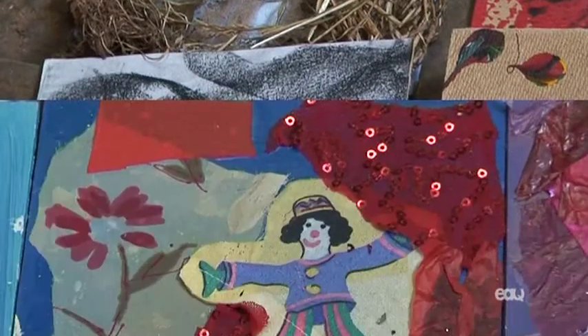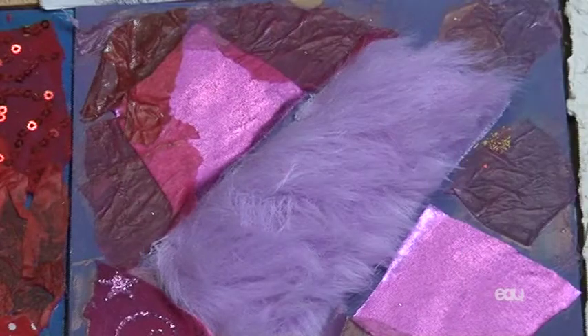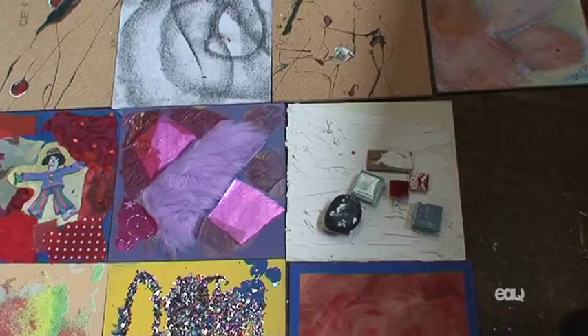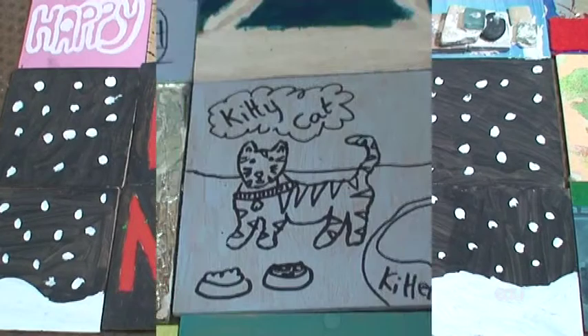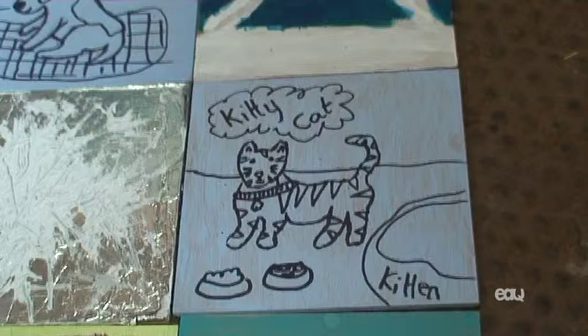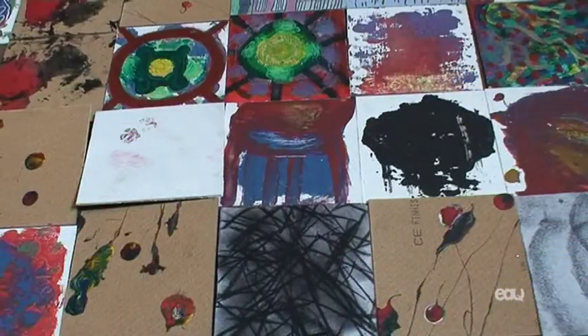There are some very interesting collages here — the clown, this pink one, these stones, and these other stones. These were done by a girl at Ellen Tinkham who has very severe special needs. He's the only one who insisted his work be put in a book, but everyone else was happy to have their work positioned in a random way. These were done by Lucy — she did this one and the red one here, so her work has become quite diverse.